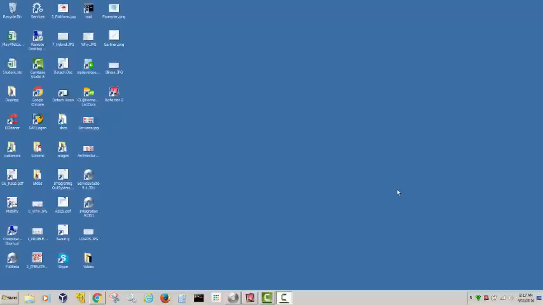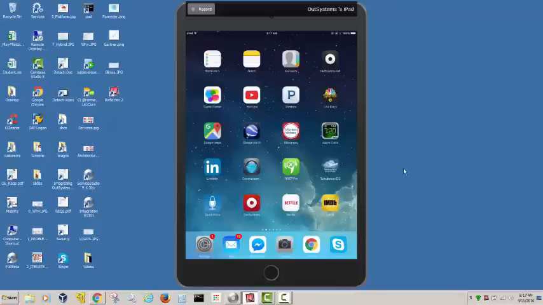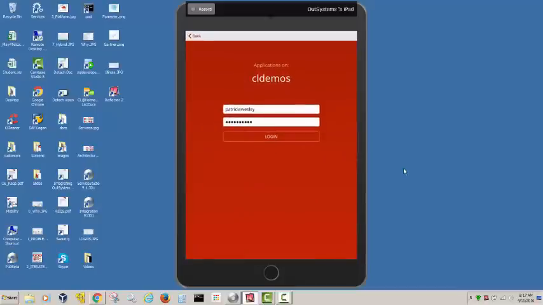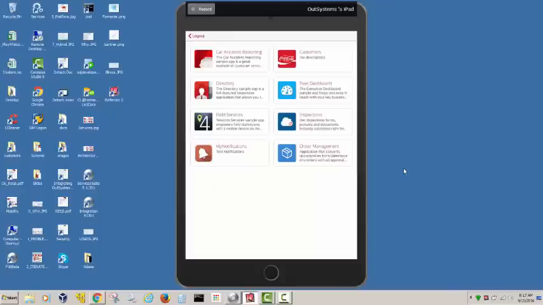Hi, today I'll be writing an expenses application from scratch. My intent is to show how this responsive application will show both on a mobile device, and in this case I'll be using the OutSystems Now shell to get to the applications. So here I have 8 applications. We'll be adding one application to this, and then we'll also show how the application works in a browser. So let's go at it.